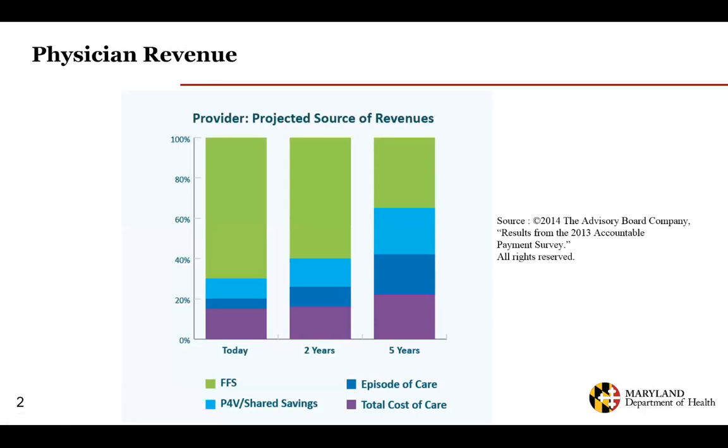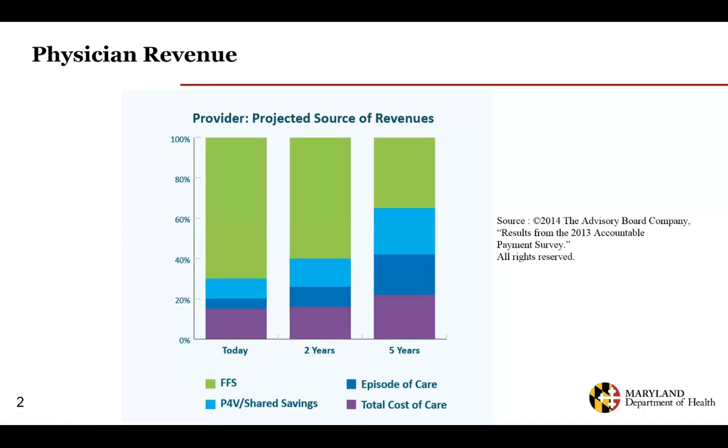And this is really driven a lot by the desires of the insurance companies and CMS to make sure that we have a very efficient delivery system. So one of the aspects of that is cost. The other aspects that we're going to talk about are the quality of the care and the patient satisfaction. So these are the 3 things that are the main drivers and that we're tracking and talking about. So the idea is over time that less of the revenue is fee-for-service and more is paid through these pay-for-value programs, episodes of care, and total cost of care. We go to the next slide.